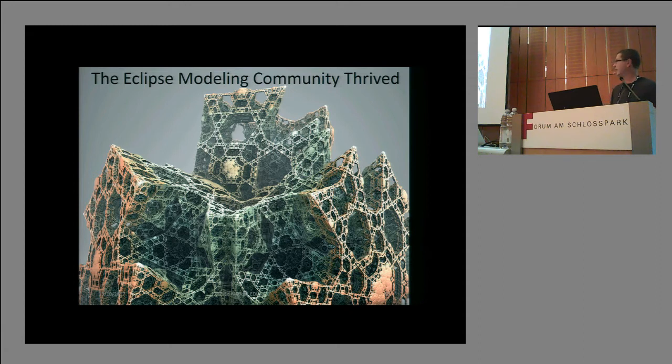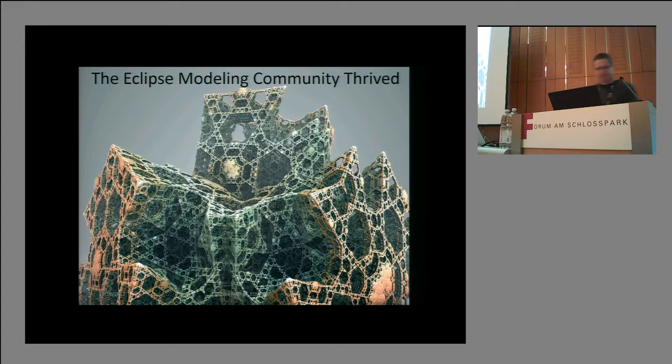So since then, this sort of core framework that started has just, it's like layers of an onion. People have built all kinds of incredible things around it, cool graphical technology, textual technology, transformation, serialization, formats, you name it. And the rest of the day you'll hear a lot of those kind of details.